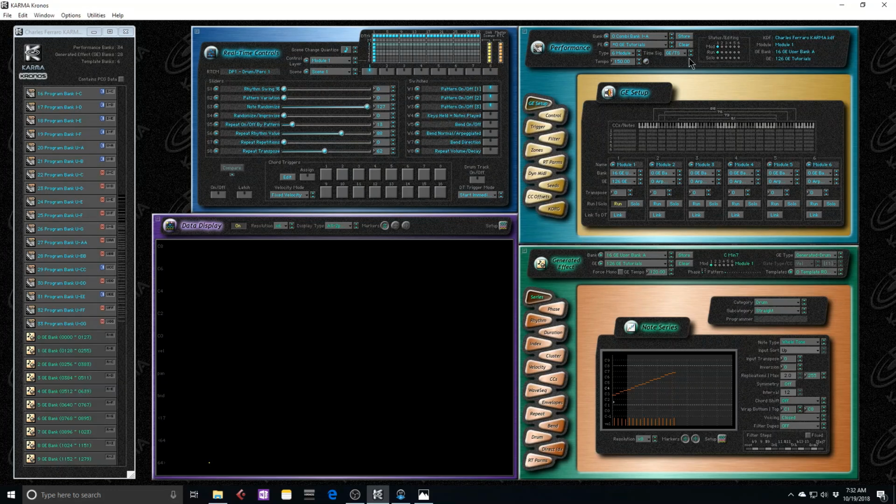I am going to hit store at this point just because I am paranoid and I don't want to lose any of my data. All right, let's move down the list. The last one is clear unused GEs. Don't ever do that because that's going to delete all the GEs that aren't in use in any of the performances or anything like that. And that covers every aspect of this drop-down menu dialog.